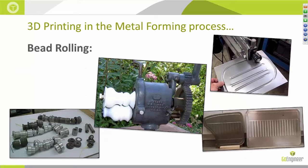Bead rollers and bead formers make it easy to add strength and rigidity to sheet metal parts — parts like floor panels, firewalls, even tube ends that will be used for radiator, heater core, intercooler, fuel lines, or vacuum plumbing or ducting — essentially anywhere you are going to connect two tubes together. Usually you need to have a bunch of bead rolling dies to have some diversity in your capabilities, and the geometry really isn't that creative, as you can see in the bottom left corner. One of the benefits to printing your bead rolling tools is the fact that you can get away from having a lot of expensive hardware on hand.